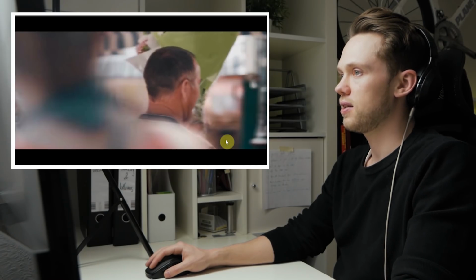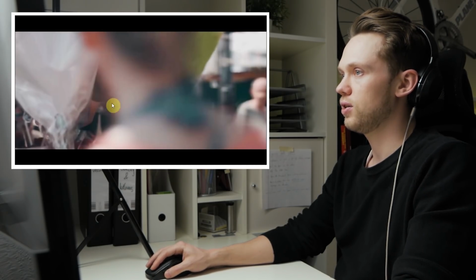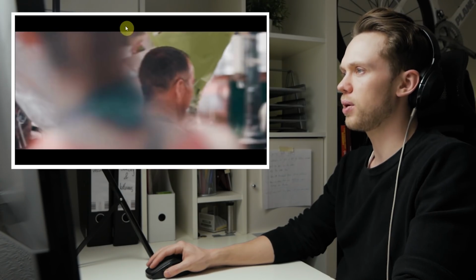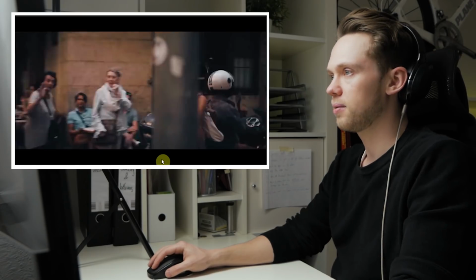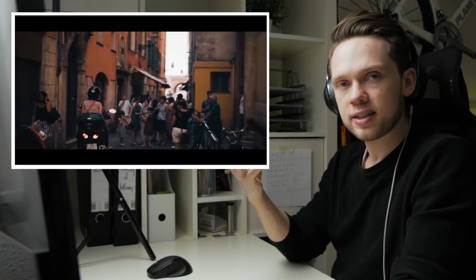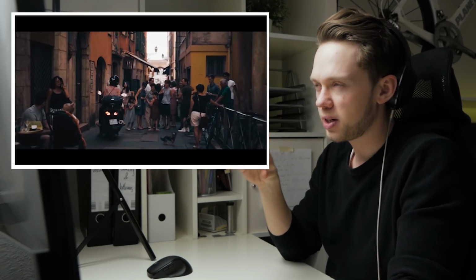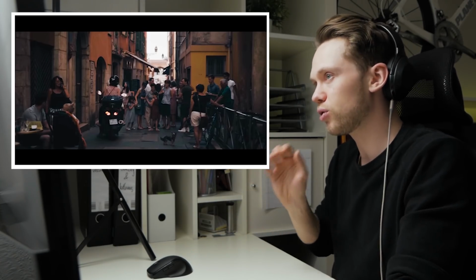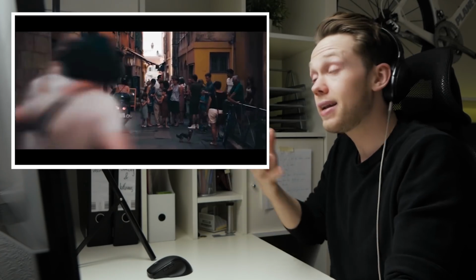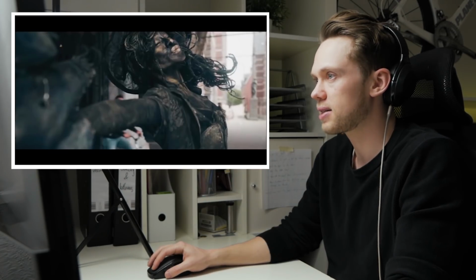Another masking transition here. He's moving left, and then there's someone blocking the camera, and then here he's masking it out. Or actually the other way around. It could also be that this is the mask here. Again masked out. So you see that the effects that he's using, he's making them perfect. But it's a couple of them that he's repeating. So if you learn those, and if you really focus on those few signature effects, you can actually edit similarly to him. Another masking transition.